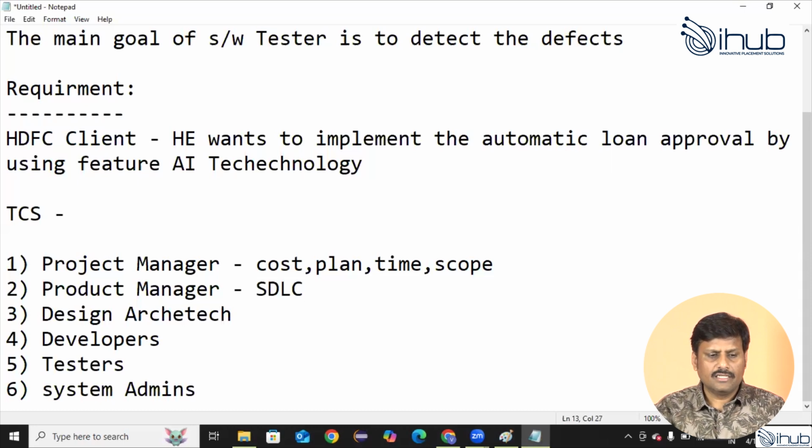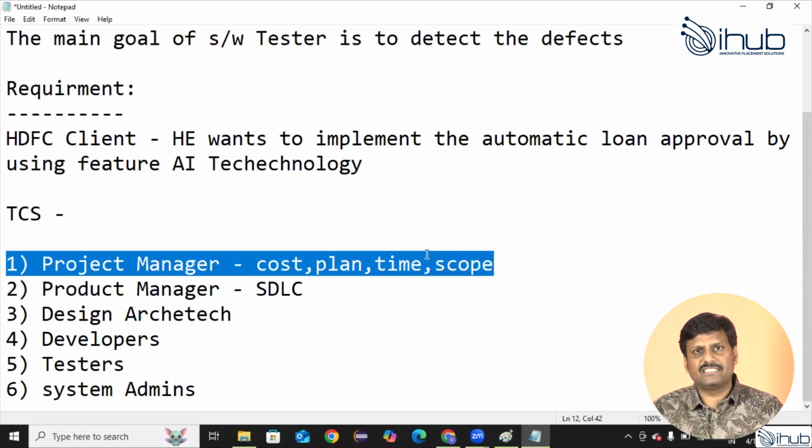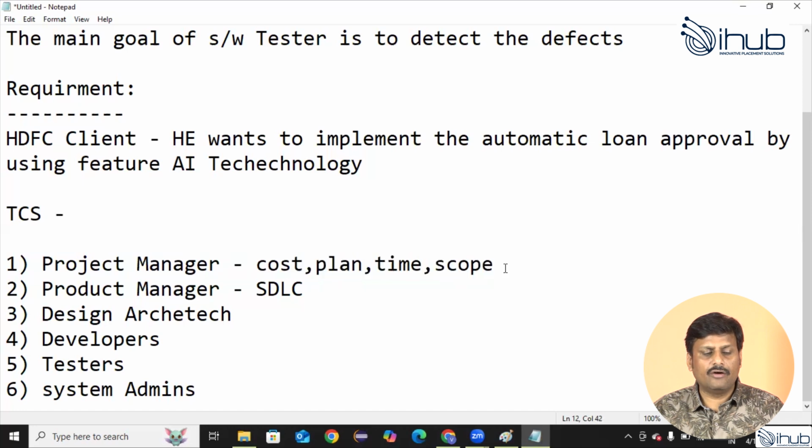The product manager will be in the entire SDLC process, starting from requirement understanding, development, testing, production, pre-production. In the whole SDLC process, his involvement will be there. Whereas the project manager's involvement will be for a specific engineering aspect like cost, metrics, planning, scope and timeline of this project, everything he'll be deciding.